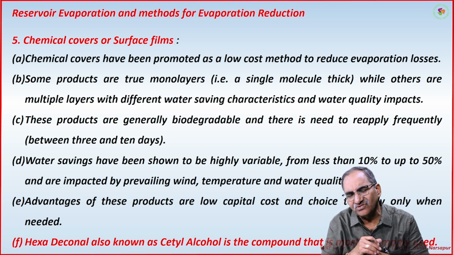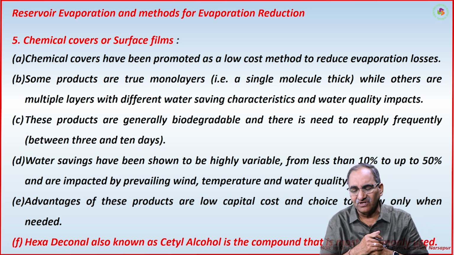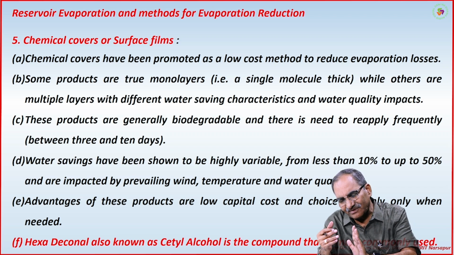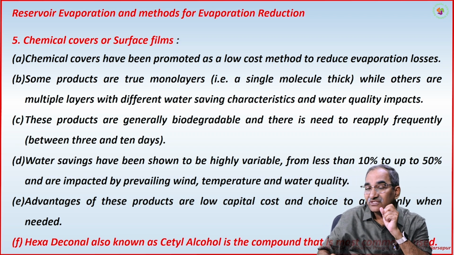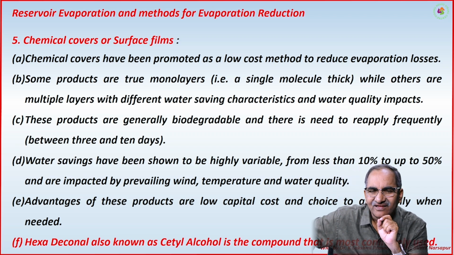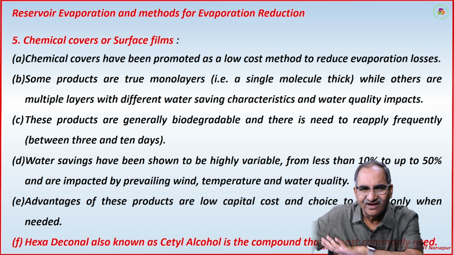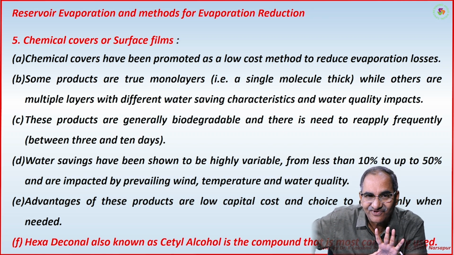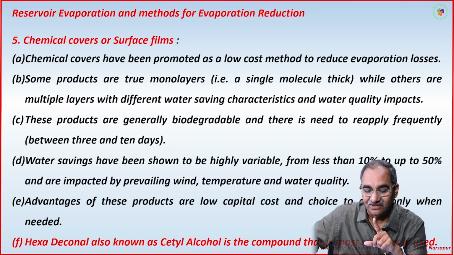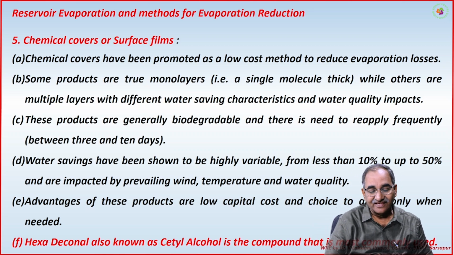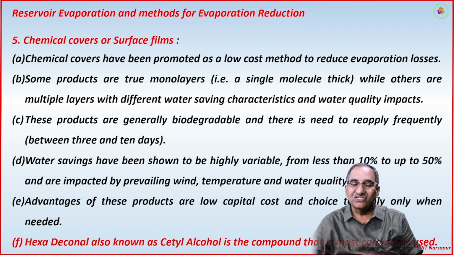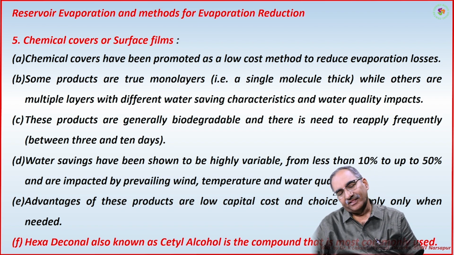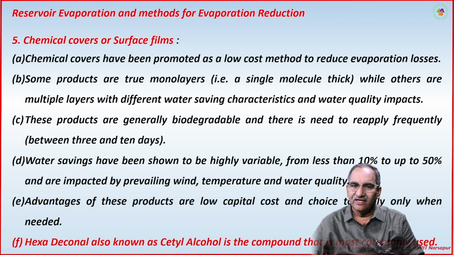The chemicals are also biodegradable, so they may not affect the water quality much. The chemical that is very popular, which is spread on the reservoir surface area, is hexadecanol. Hexadecanol is the chemical that is sprayed on the reservoir water surface to reduce evaporation. The same thing is also called cetyl alcohol. Hexadecanol is the chemical used for reducing evaporation.